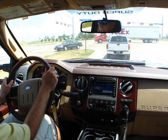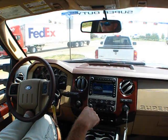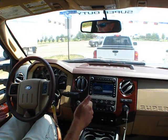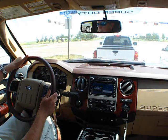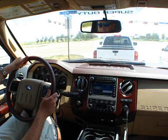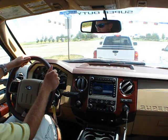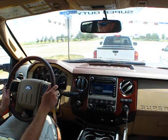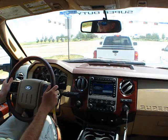Now, as far as the ride goes, the seats are actually very nice and plush. The leather is a little bit firm in this case because it's a little bit new, but if you consider almost 491 miles on this particular unit brand new, well, it has aged maybe about that much. But even so, the steering wheel's very nice to the touch. The steering is actually quite fluid, for such a big pickup.